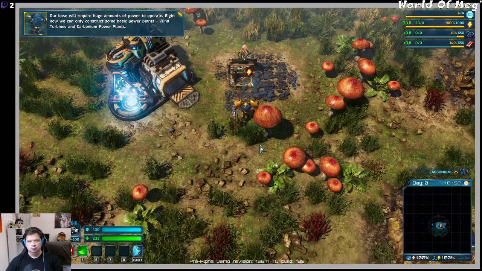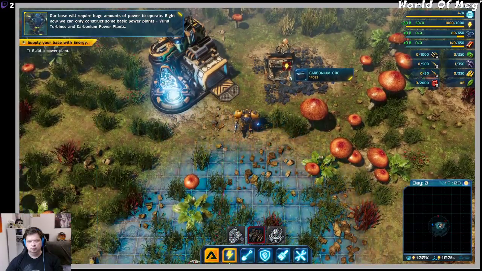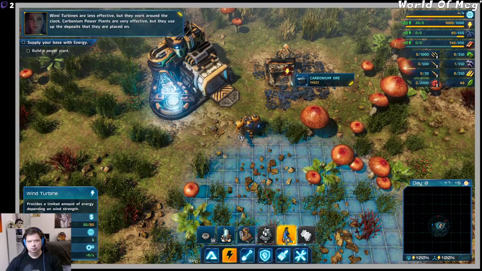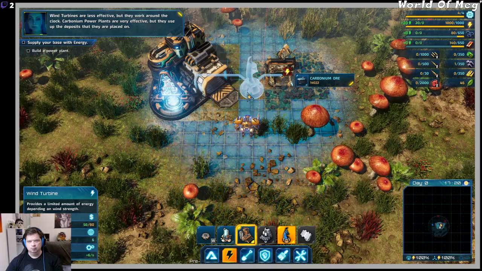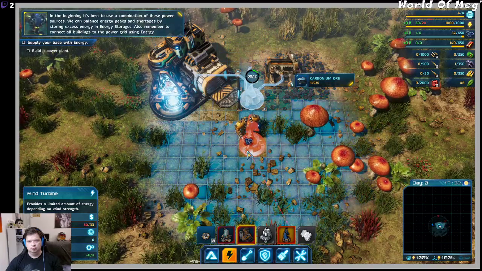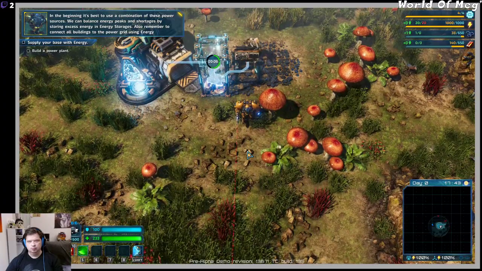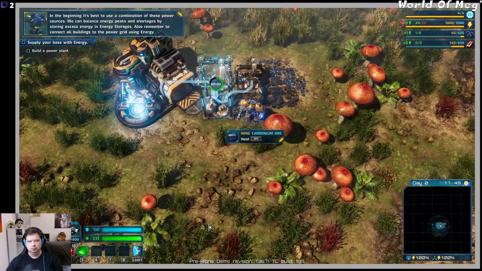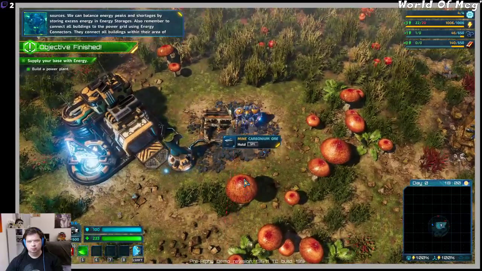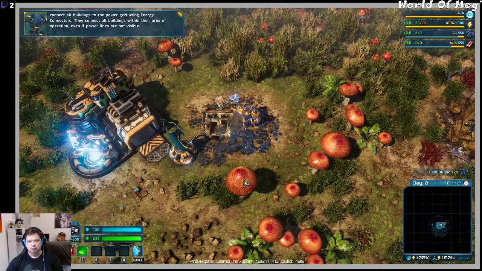Our base will require huge amounts of power to operate. Right now, we can only construct some basic power plants, wind turbines, and carbonium power plants. Wind turbines are less effective, but they work around the clock. Carbonium power plants are very effective, but they use up the deposits that they are placed on. In the beginning, it's best to use a combination of these power sources. We can balance energy peaks and shortages by storing excess energy in energy storages. Also, remember to connect all buildings to the power grid using energy connectors. They connect all buildings within their area of operation, even if power lines are not visible.